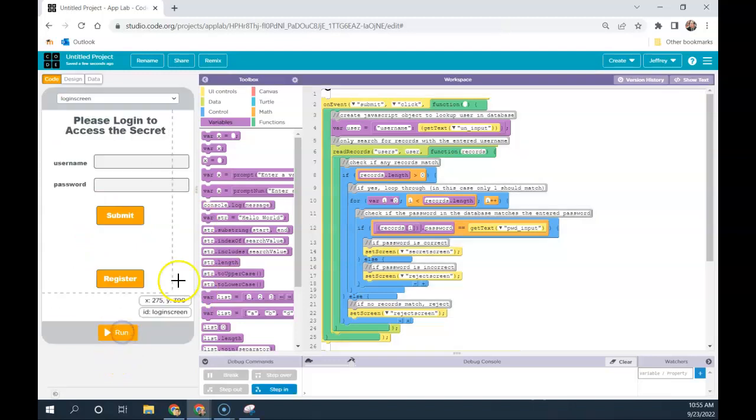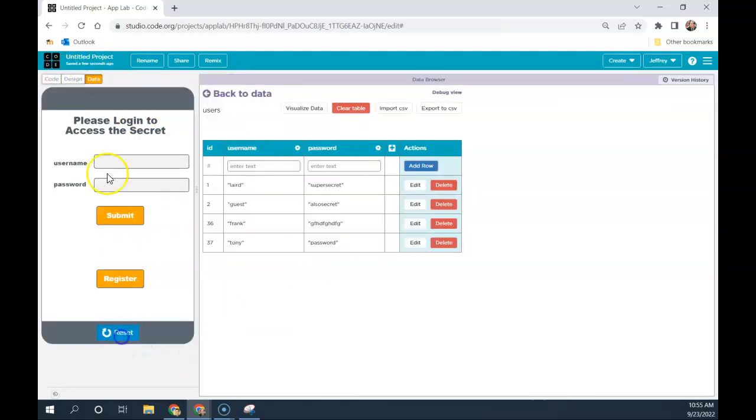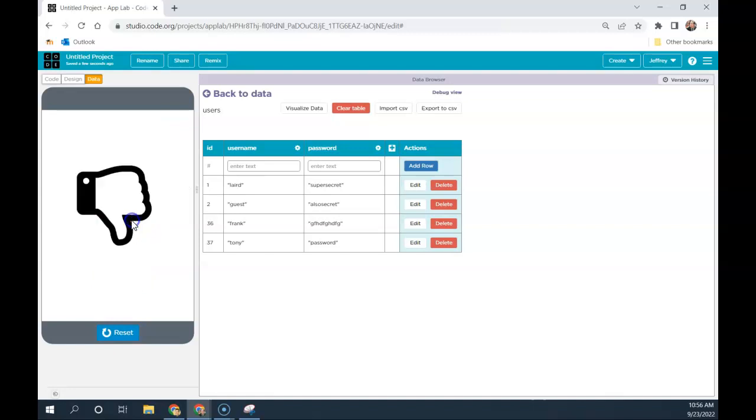So that is fabulous. There is, however, a little bit of a problem that you may find when you run this program, and that is that there's some hackability here. For instance, if I am a new user and I say, well, you know what, my name is Tony, and my password is "better than Tony's password," and I submit.